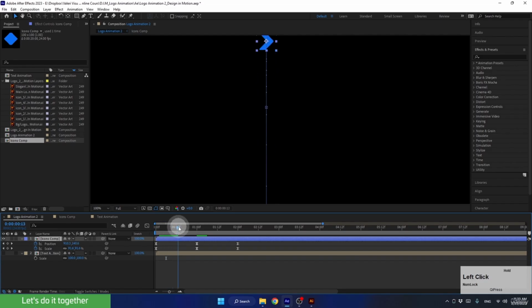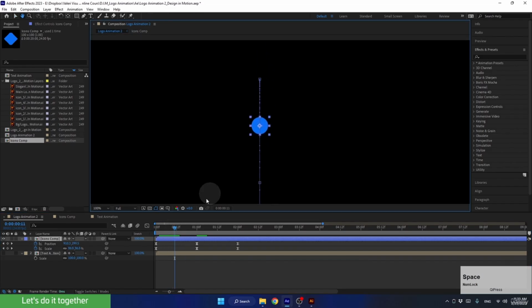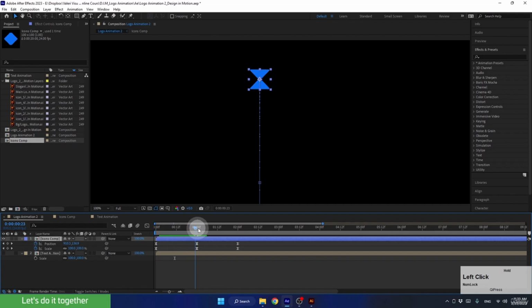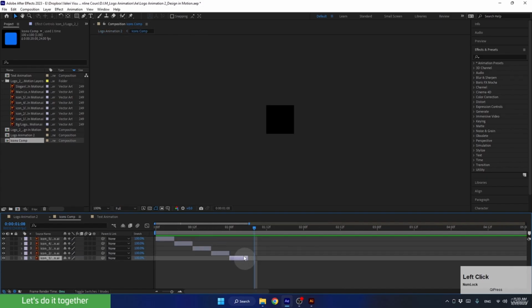And now, if we check the animation up close, it looks like the icon's swap animation begins too early, and the last icon disappears at the end of the transition. If we go back to this pre-comp, we can see that the layer ends here. That is why we stopped to see it in the main comp. Let's extend it so we can see it until the end of this composition.